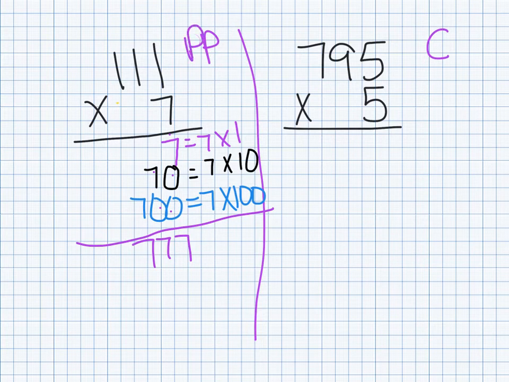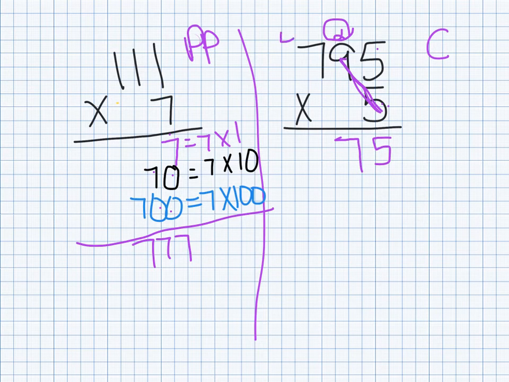Here I'm going to go over to my next problem, and I'm going to do the compact method. We're going to do 5 times 5 is 25, and then we're going to carry the 2. I always like to circle it so that I remember I need to add that in later. My stylus is not letting me do that. There we go. Then I'm going to go across to this zone. 5 times 9 is 40, plus 2 more. Nope, 9 times 5 is not 40. 9 times 5 is 45, plus 2 more. Now we have 47. We put the 7 down there and carry the 4.